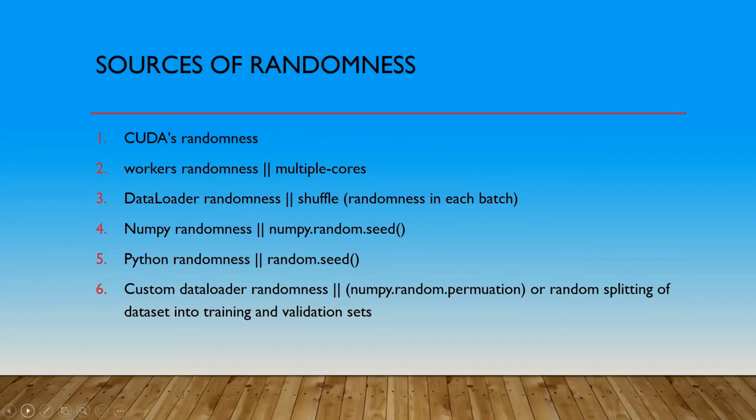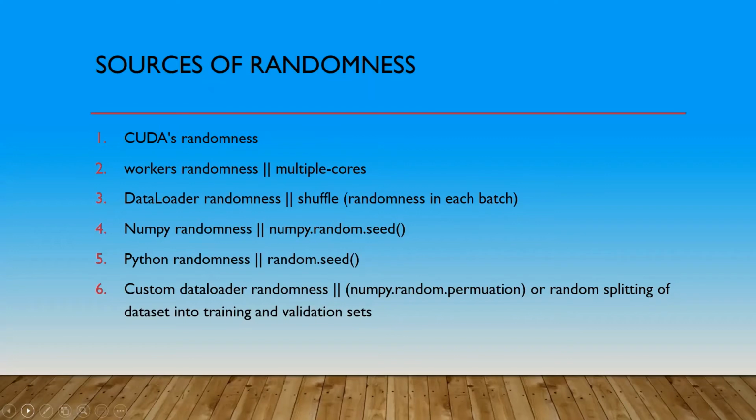Next one is NumPy randomness. If you are using any code from NumPy while doing your data preparation before passing to the model, and a lot of the time PyTorch models also make use of NumPy random objects like numpy.random.seed, you have to make sure to set a seed for this NumPy randomness too. Python randomness. A lot of the times in these packages, PyTorch methods, random.seed is also used. So please make sure to seed this object too.